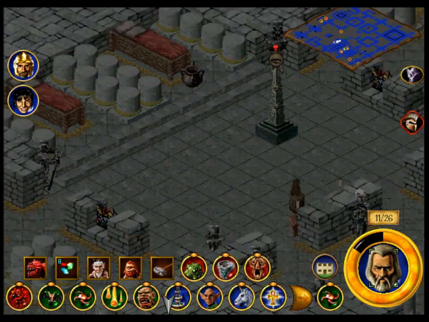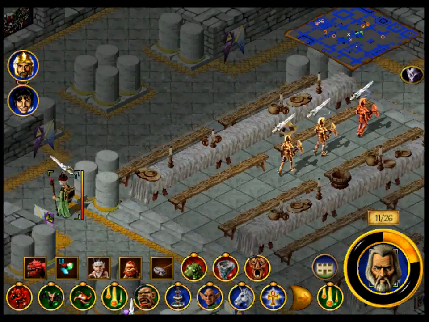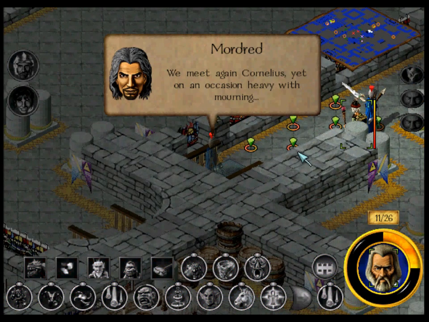Okay, gonna cut out again. Hopefully I'll find him somewhere. I think I found him. I just cast Meteor at this statue 10 times, and then I heard a fish. Oh, there he is. Yeah, I found him. That's the actual Mordred. That's an illusion.